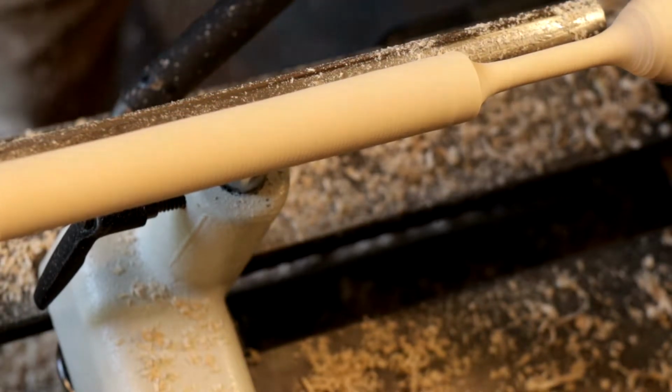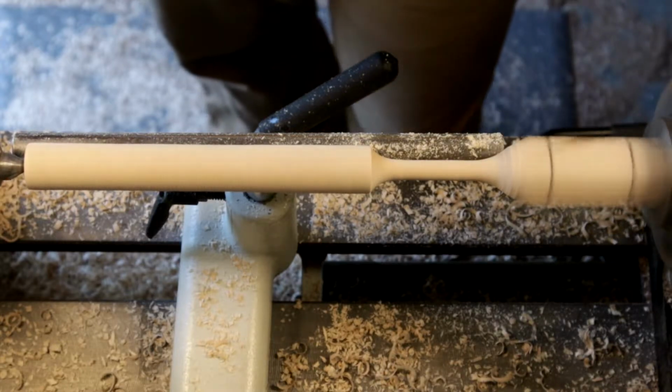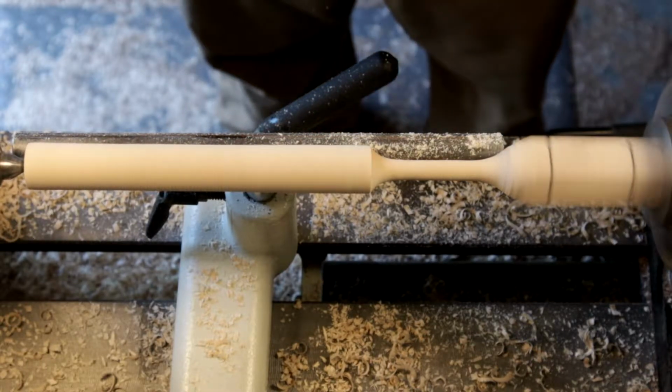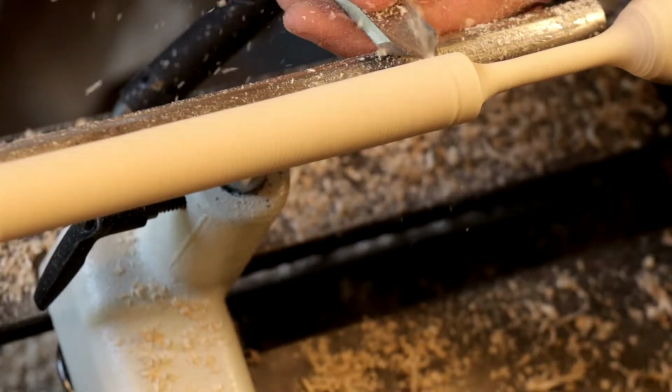There we go. Now, we've got some big decisions to make here. What do I want to do here? Do I want to do a big spot, a little one, a nice little peak, a rounded edge? Let's see here. You know what? Let's do a peak today.